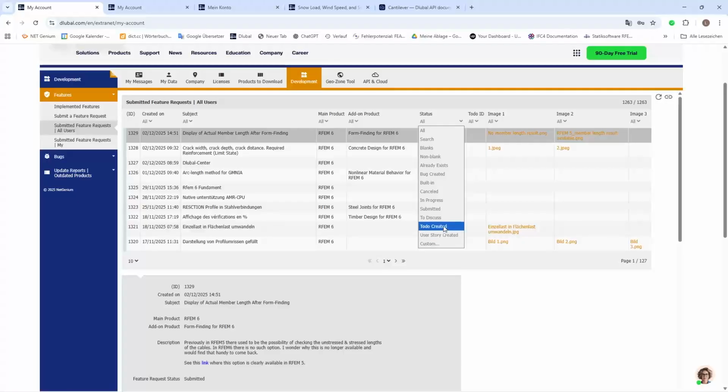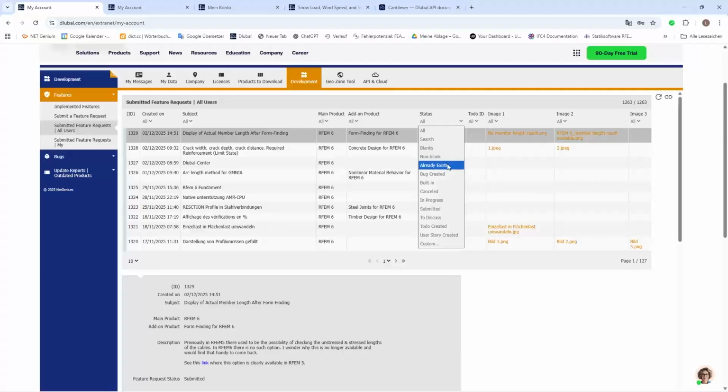So when we create to-dos, it means the programmers will be informed what they have to do, and we do that by creating so-called to-dos. And if this feature has the status, we will also assign it here. So to-do created means we will work on your feature in the near future, most likely. Then it will switch into progress once this work started. And if it was built in, we have a similar status for that. It could be that you are requesting features that already exist. Well, then we will assign this status here.